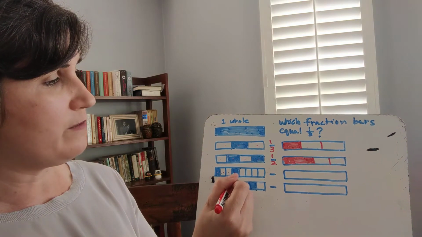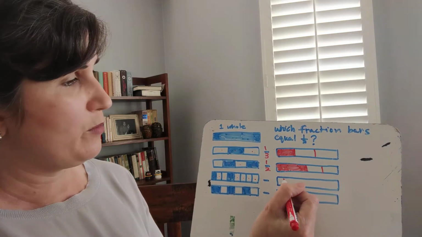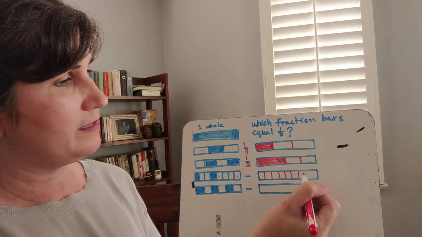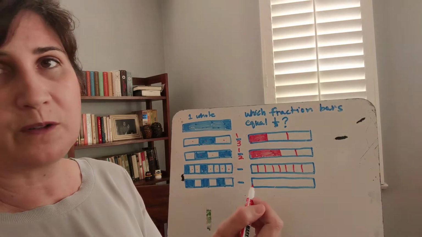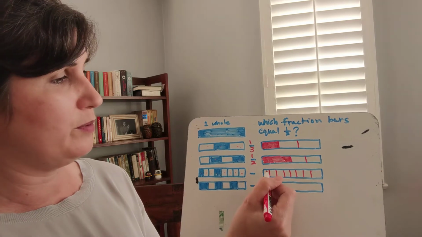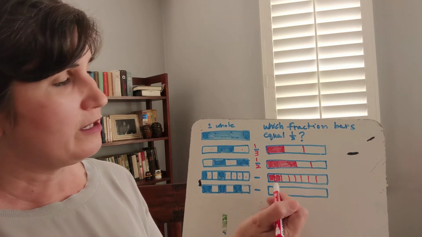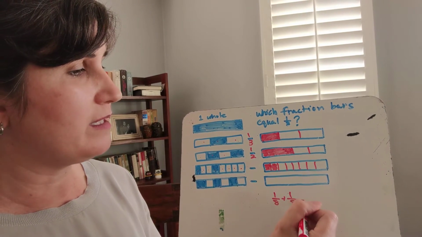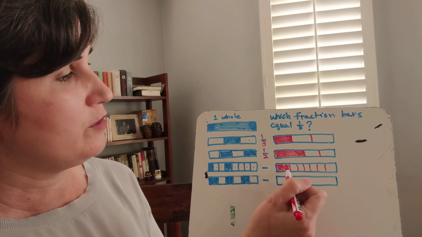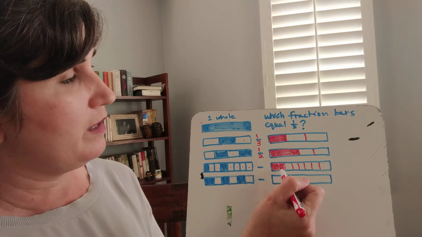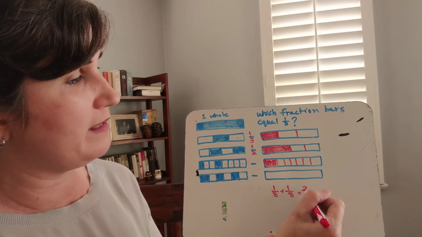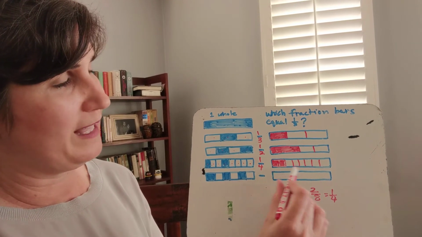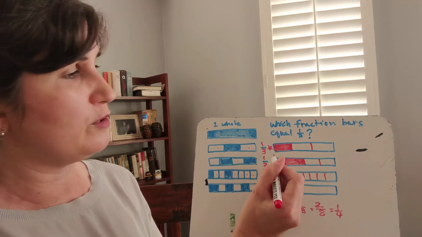Okay, next section. 1, 2, 3, 4, 5, 6, 7, 8 pieces. So I'm going to very carefully draw 8 pieces. Again, I know it's not perfect. I see that 2 of them are shaded blue. I'm going to color in these 2 pieces. I know these are 8 pieces and they're in eighths. So if I add 1/8 and another 1/8 together, I'm going to get 2/8, and that's equal to 1/4. Okay? So I'm going to write my 1/4 here, but this would be like 2/8. That is not 1/3. So far, the only one that's equal to 1/3 is that first one.